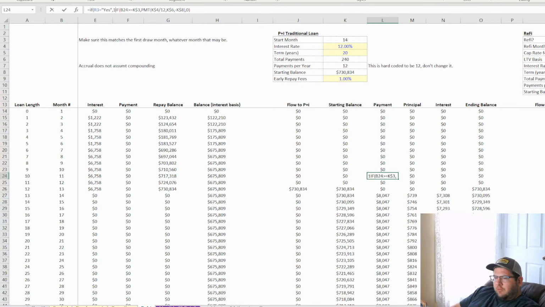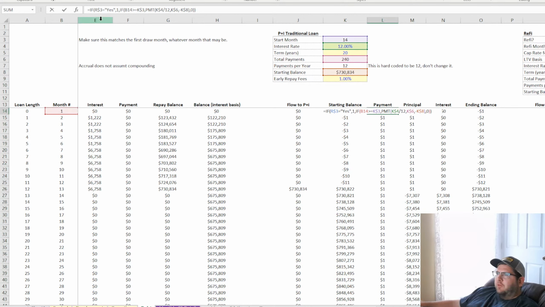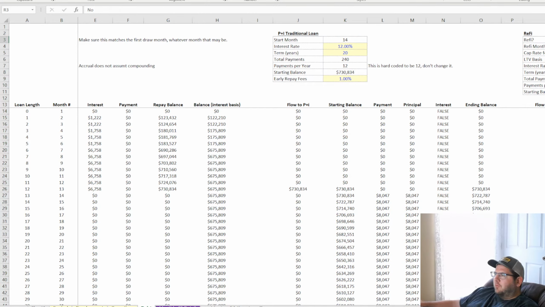Am I making sense here? If R3 equals yes, then do 1. Otherwise, do the formulas there. Right, so now it's going to show me 1 on every spot. That's good. So if R3 is yes, then 1, otherwise here. Now if this is no, then do this. Perfect. Sometimes you gotta simplify.